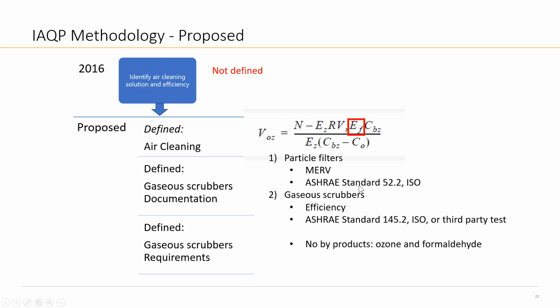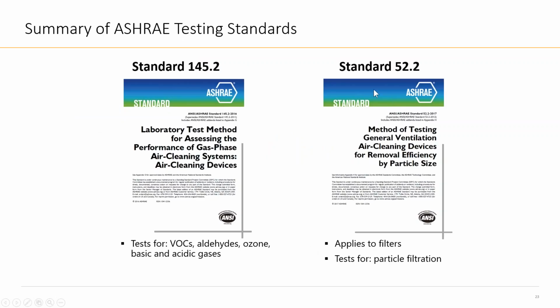Unfortunately, you have many ASHRAE standards, and you have ISO standards, and maybe others. It has to be third-party tested. So, when you are an engineer and looking at this efficiency number that we're using, or from a manufacturer, you need to ask, where did it come from? And I list here for your knowledge the standards we have in ASHRAE today.